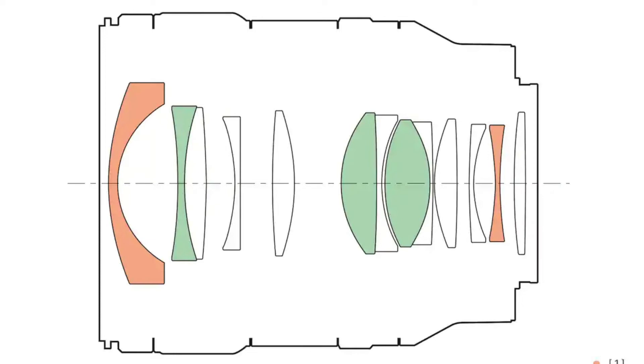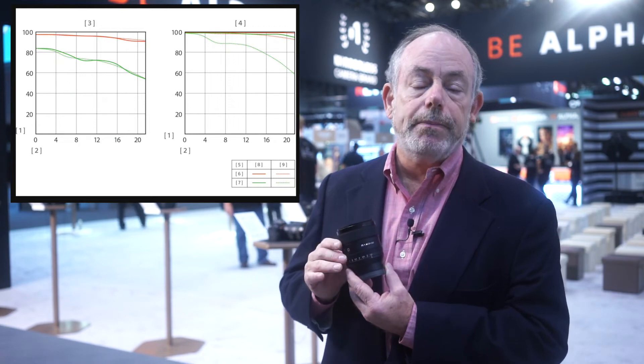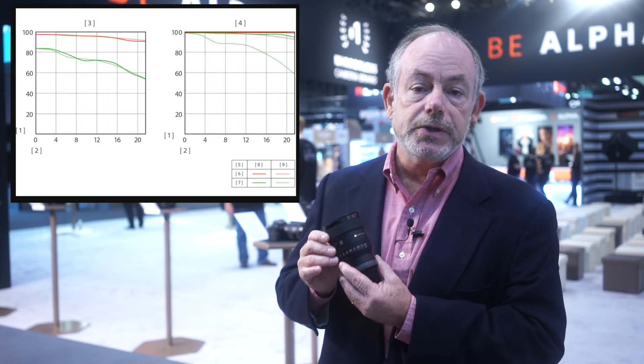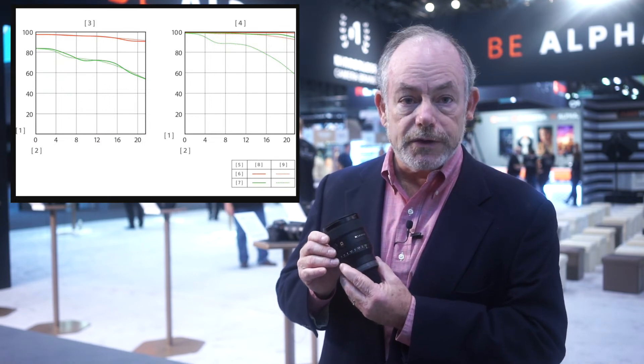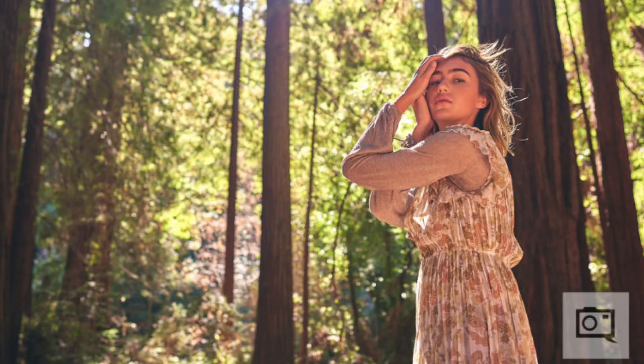But it's the optical performance that we really like with this lens. Because of the extremispherics and the optical geometry, we can deliver much sharper corner-to-corner sharpness than in a conventional lens. We can also deliver excellent background defocusing capability. And because many photographers will use this lens for astrophotography, the rendering of point light sources is exceptional because we've managed to control sagittal flare.